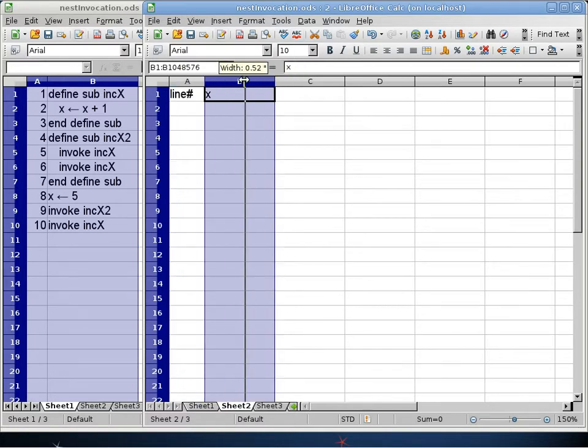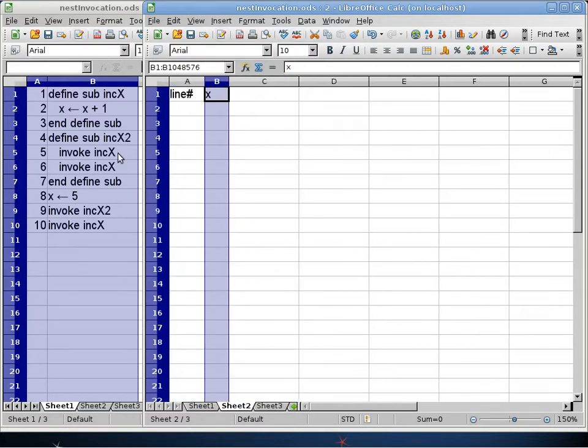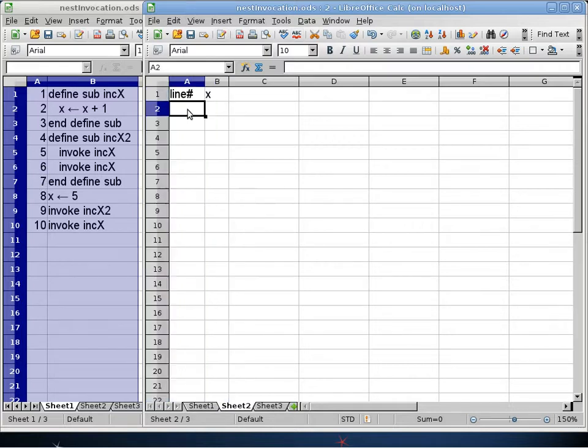So the focus is what do we do when the invoke is inside the definition of a subroutine. Particularly, what do we do on line 5, what do we do on line 6, and how does that relate to line 7? Okay, those are the questions. First of all, which line do we start with? The first line that is outside the definition of any subroutine. Which line would that be in this case?